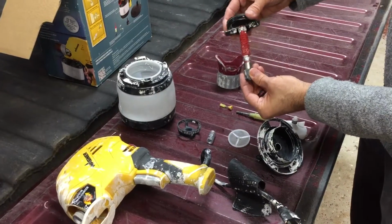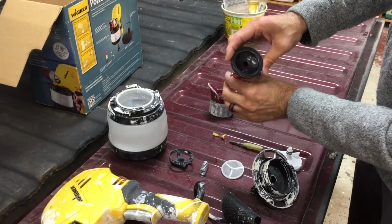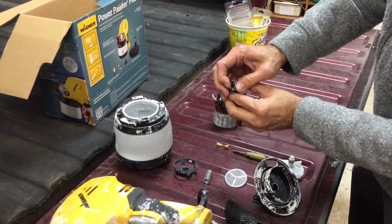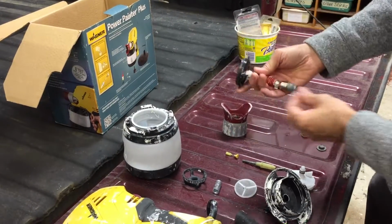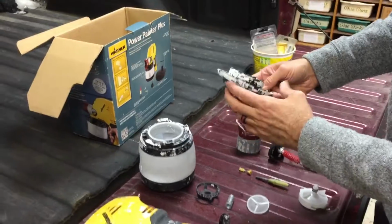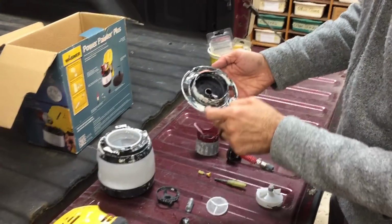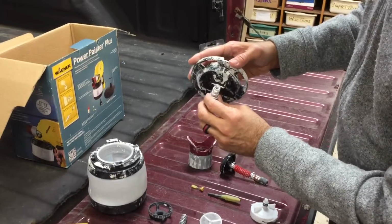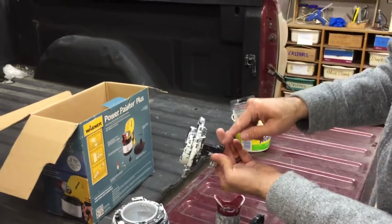This is most critical here because paint can sit in the ribs here. So you'd want to get some nice water flowing, pull this if you need to, and then make sure to squeeze the end here so that you can get water and clean this out very well. This was cleaned out fairly well. You will find that paint may be on it or dried, but what's most important is everything on the inside is clean and you cannot see paint coming through, especially in the orifice here. You want to make sure all that's clean.